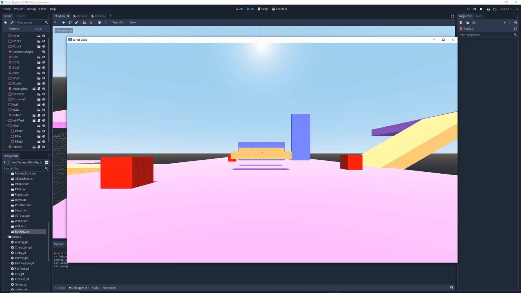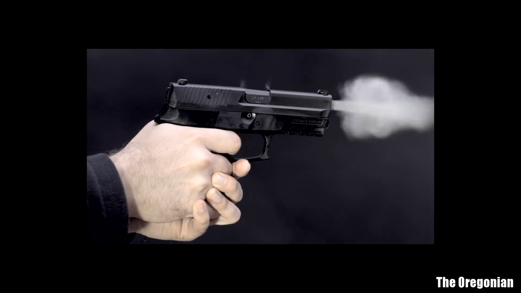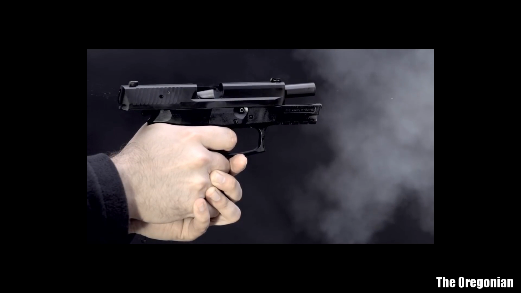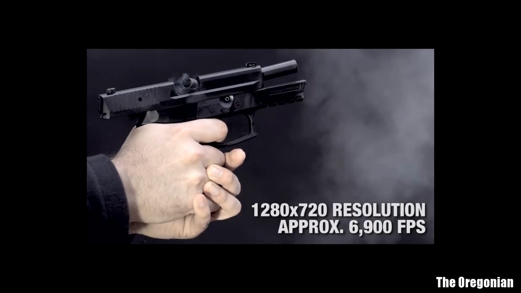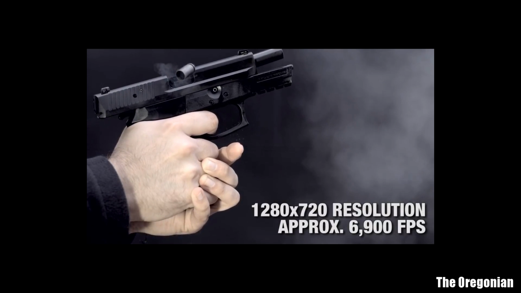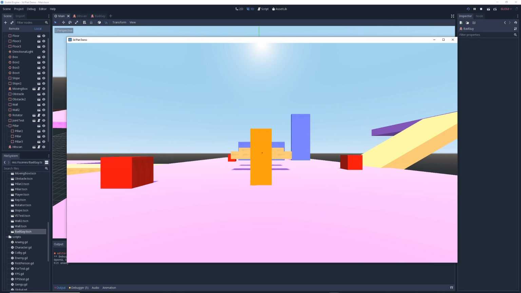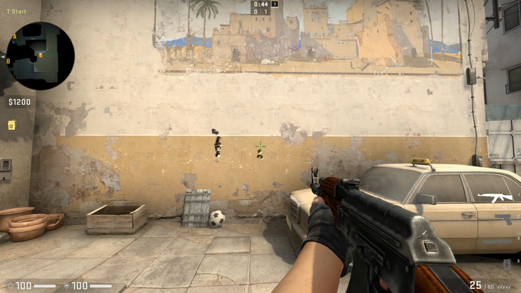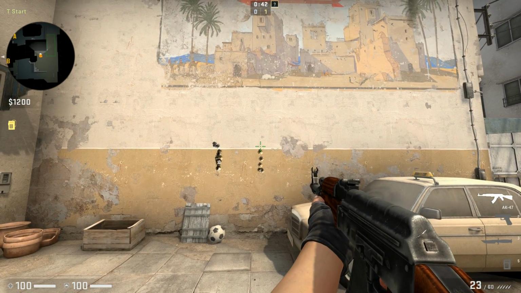Press fire again, and Bad Guy disappears because its health has gone down to 0. In real life, bullets need to physically travel through the air before hitting its target, meaning there's a small delay between pulling the trigger and hitting the target. However, in this system, the bullet hits the target the moment you press the fire button, with no travel time in between. This lack of bullet travel time is the most defining feature of a so-called hitscan weapon.